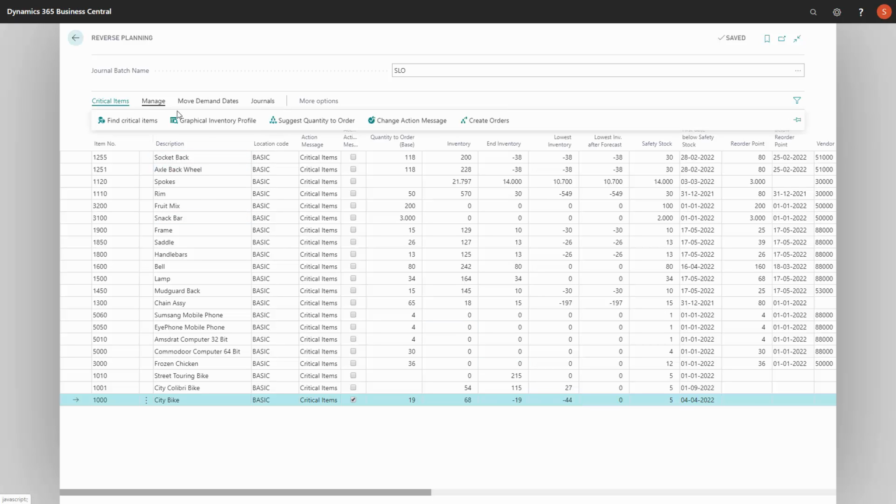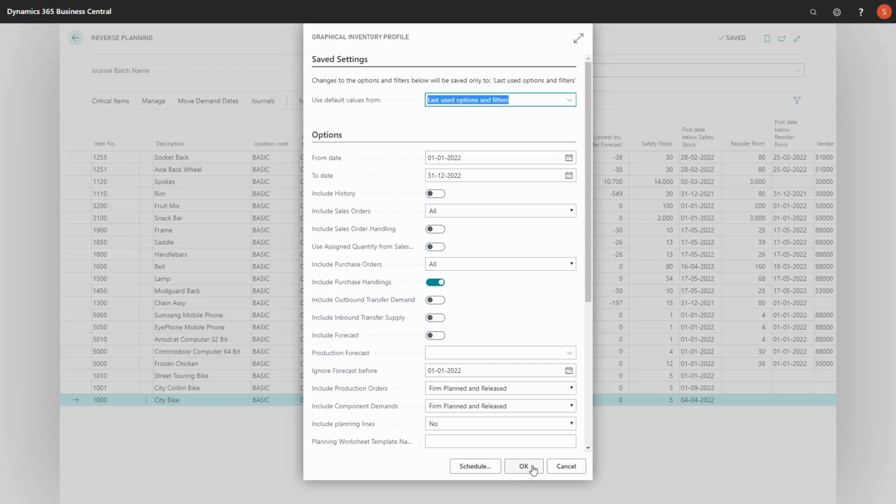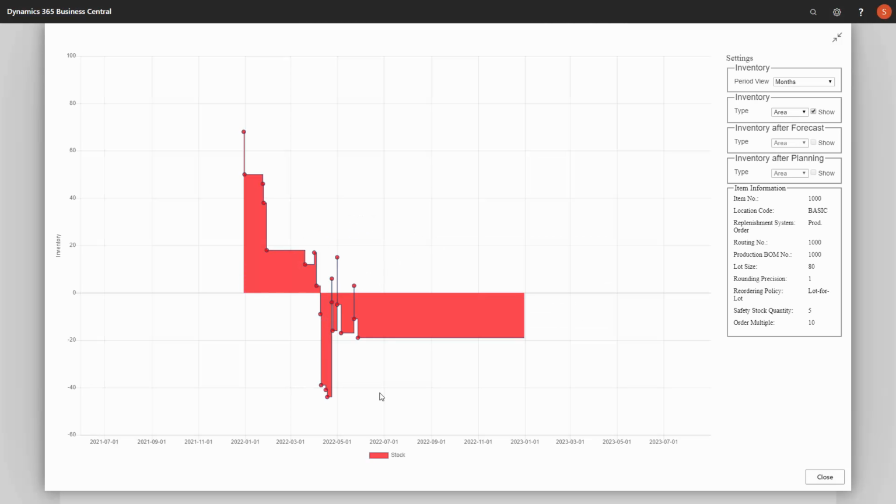You can explain this with the graphical view displaying the 68, minus 19 and minus 44. So if we run the graphical profile with the same parameters or the same setup, the figures should be the same, meaning the inventory 68, the lowest inventory minus 44 and the end inventory minus 19.